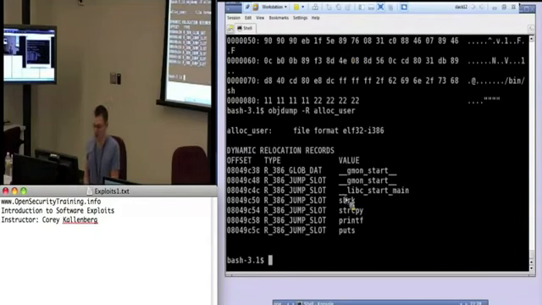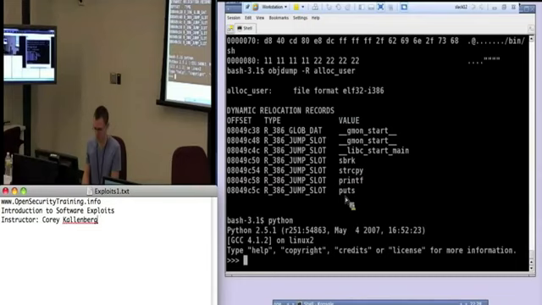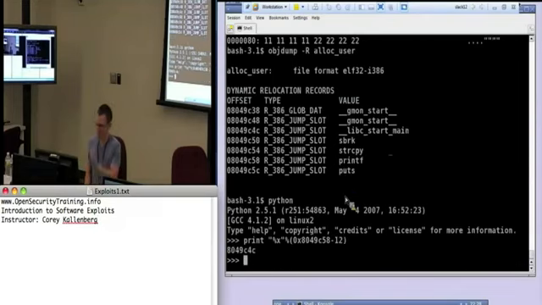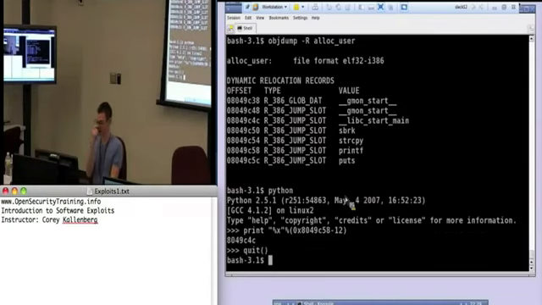Kind of looks like C58. So that is the printf global offset table minus 12, or 0xC.